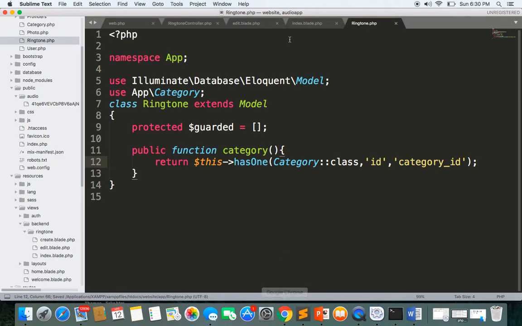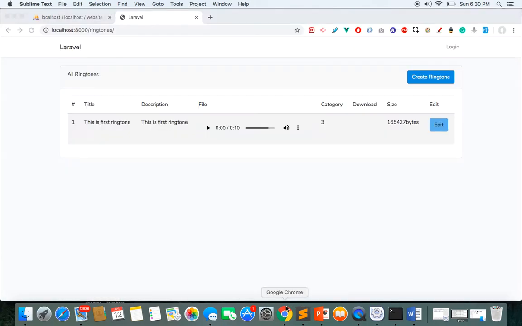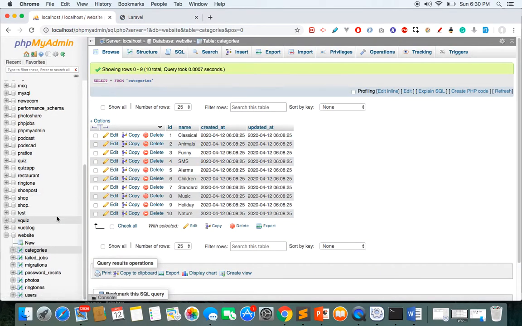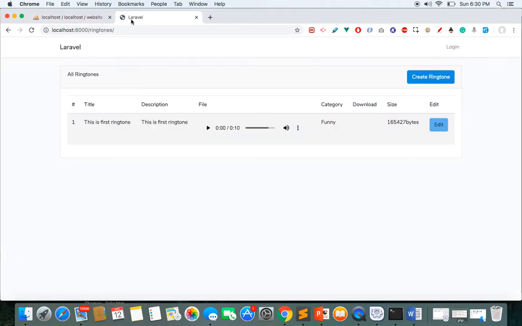Now if I go to the index, instead of category ID, I'll use the relationship name category, and now I'm in the categories table, and I can easily grab the name of the category. Now if I refresh, you can see this is funny. If I change this to 2 and refresh, then it's animal. In the next video we'll update the ringtone.